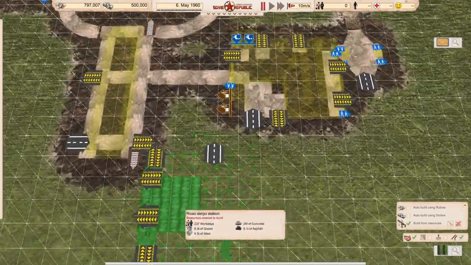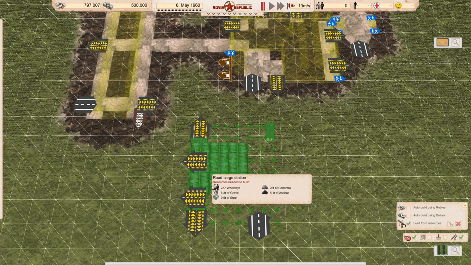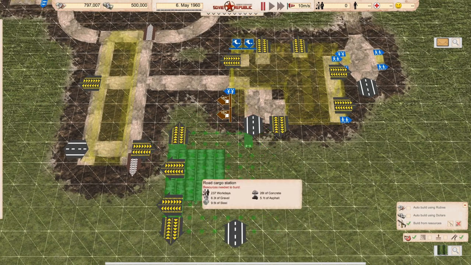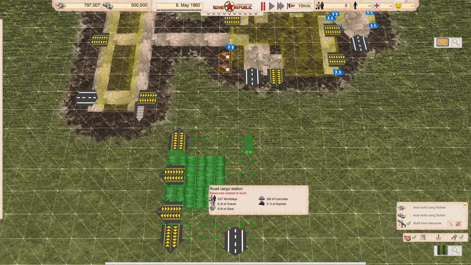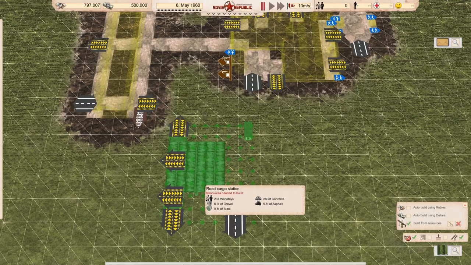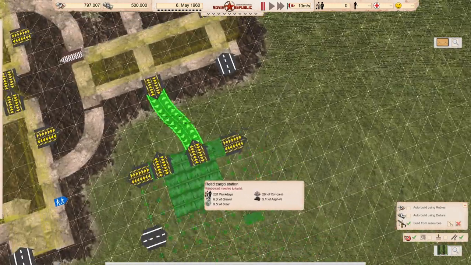So I don't know what the problem with the game is, but the 90 degree angles. Good. That's fine. 90 degree angles and cargo loading stations are not a friend. In general, stations. It's hard sometimes. Let's plonk this also in, so we have the space reserved.